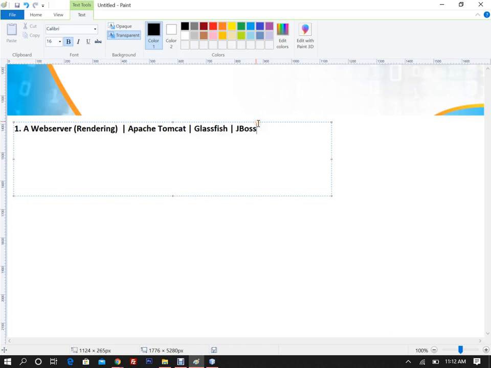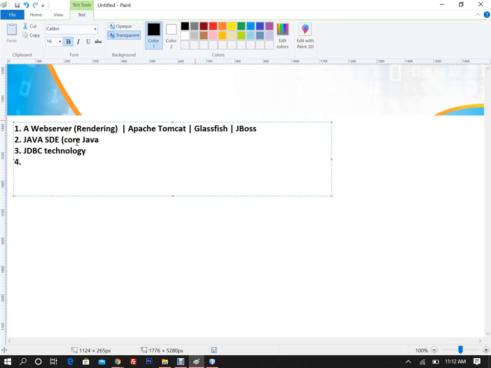All right, so number 2, you should already know Java SE, that is Java Standard Edition, or Core Java as you call it. And number 3, you should be aware of JDBC, that is Java Database Connectivity.